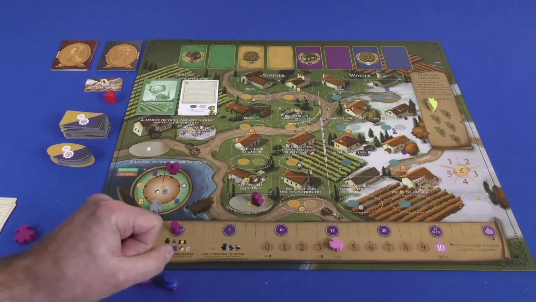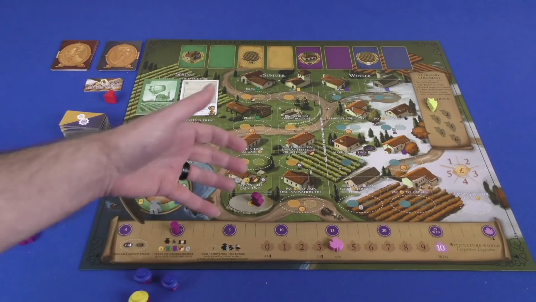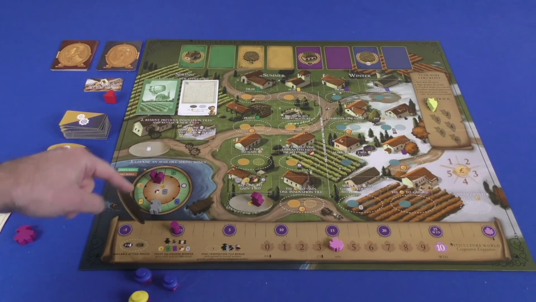So summer would play out the same way you normally would, where you're putting out either your summer seasonal workers or your grande worker. The fall bonus is going to be right here in the middle. You would choose one of these fall bonuses.